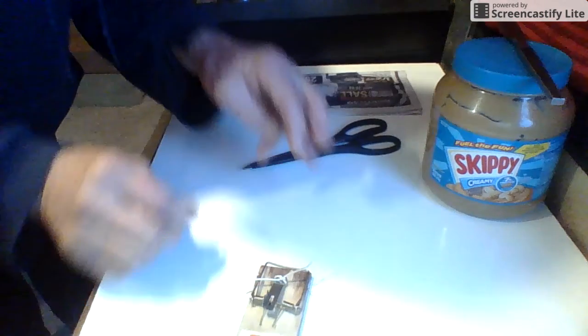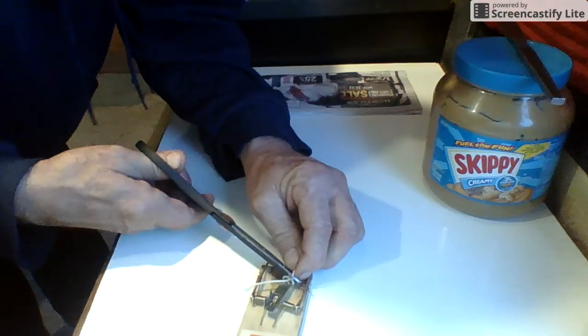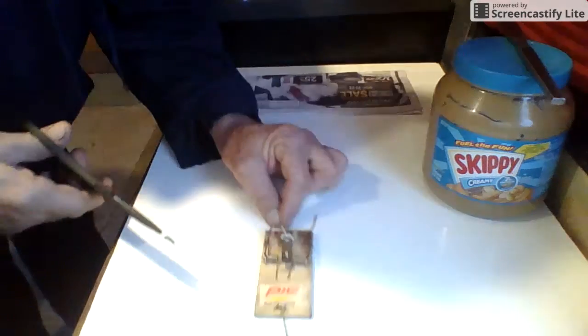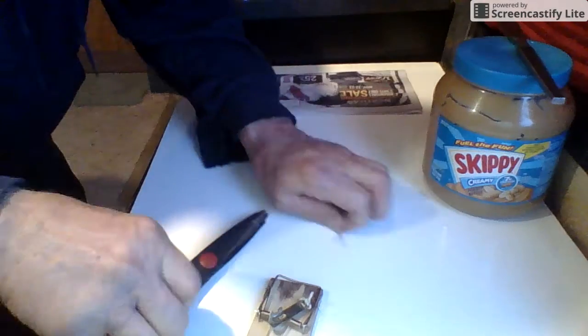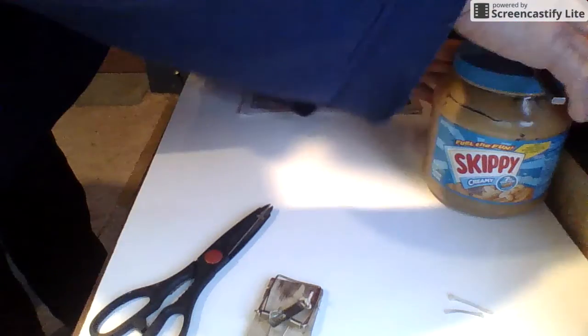There, good and tight. Take the scissors, trim the string pretty short. You don't want them to drag it off, but the string makes it idiot proof.